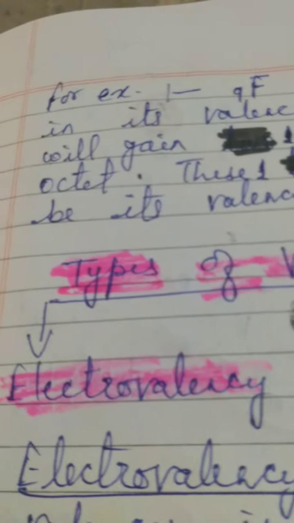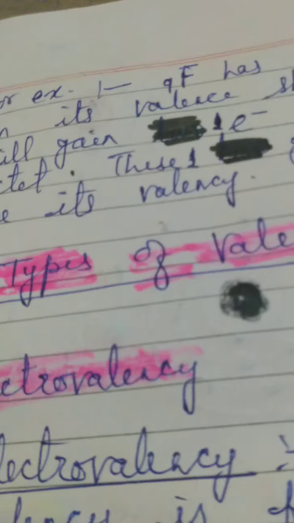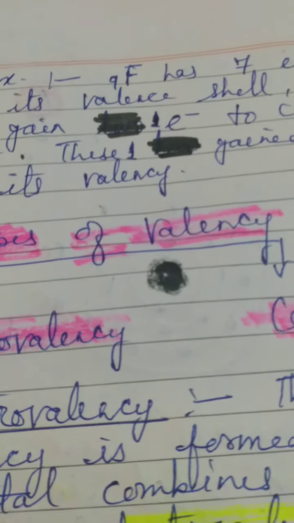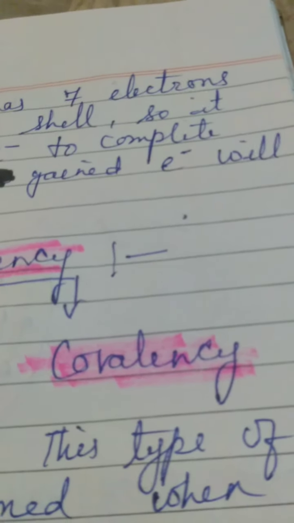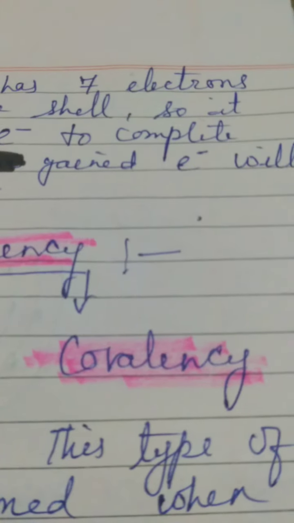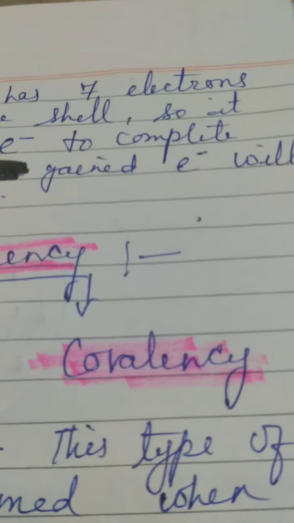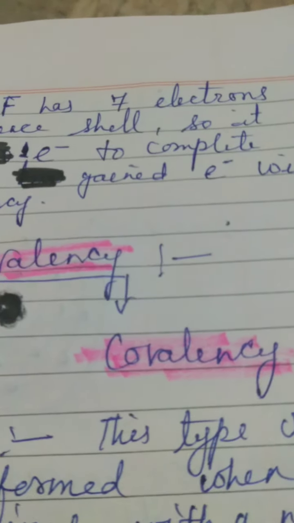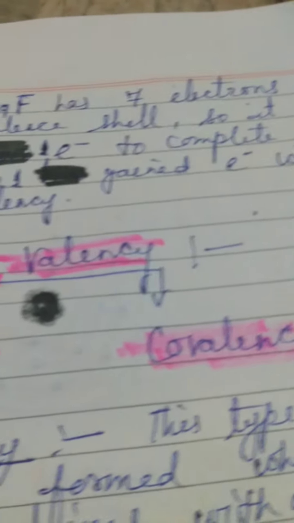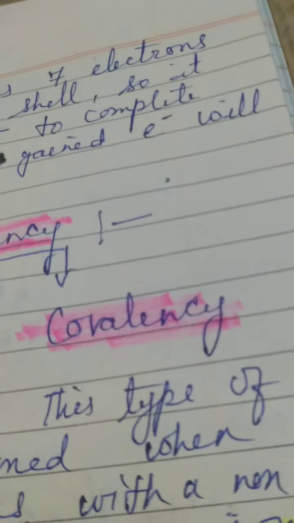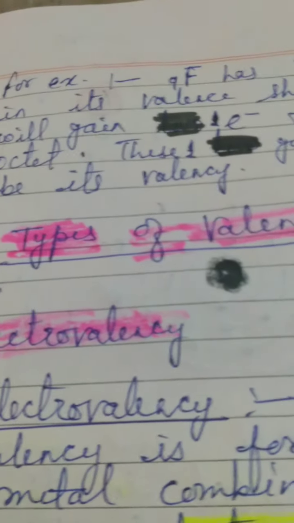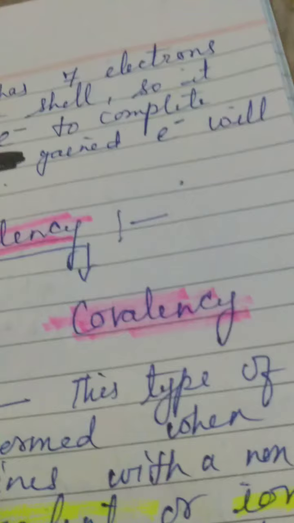Now, here I have shown you another example, and this is the example of a non-metal, a pure non-metal, fluorine. That was the example of sodium, where I showed you how it is losing an electron, and here I will tell you how it is gaining an electron. So fluorine की atomic number क्या है? It is 9, so it will have 9 protons, therefore 9 electrons also. These 9 electrons will remain distributed in 2 energy levels, K and L, as 2 and 7. तो 7 इलेक्ट्रॉन जो है इसकी वैलेंस इलेक्ट्रॉन है, और ये 7 इलेक्ट्रॉन क्या है, ज्यादा है या कम है?